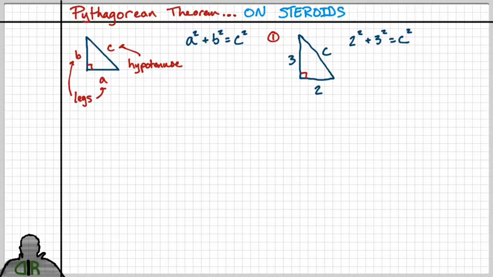Let's solve it out here and let's see what we can do with this. Okay, 2 squared is 4, 3 squared is 9. We're going to add those two things together and we get 13 is equal to c squared. Notice that this just kind of continues down here. We haven't done anything with it yet. If we want to solve this, we need to get what c is equal to. We don't want to know what c squared is. We want to know what c is. So in order to undo this, we are going to use the square root symbol. Okay, going to do the radicals here. And so the square root of 13 is equal to the square root of c squared. Well, the square root of c squared, that's simple. That becomes c.